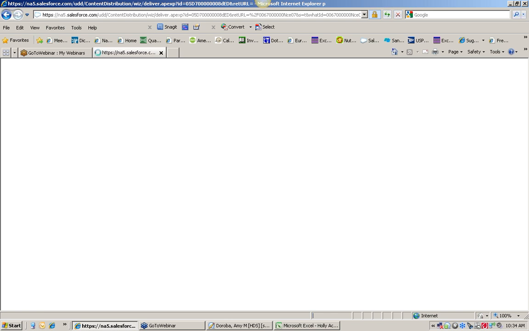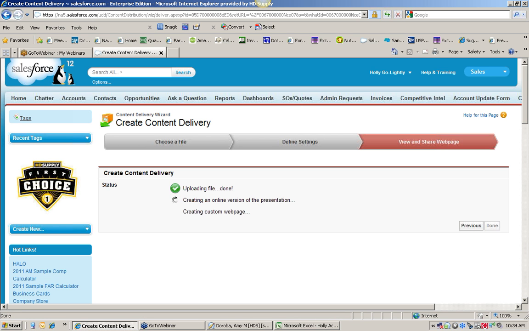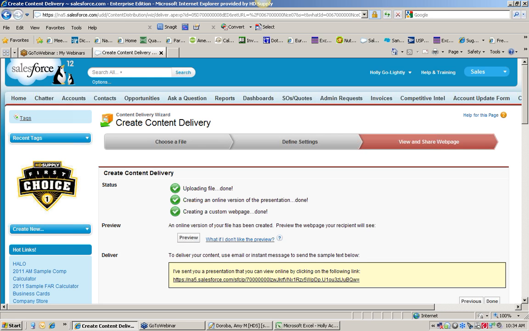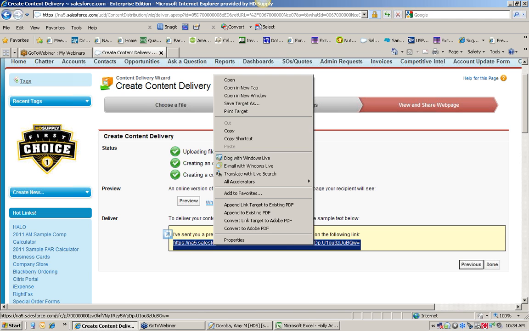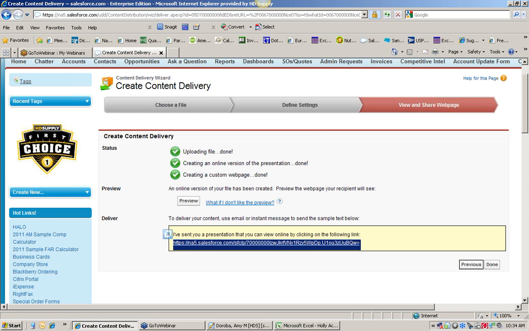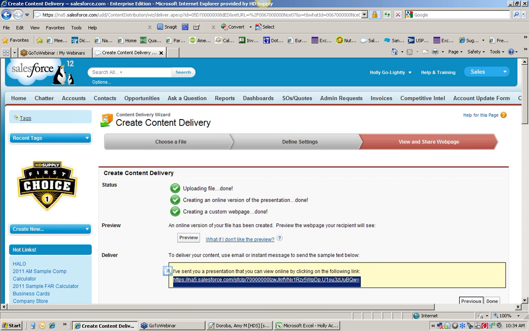I'm going to click Save. And see this link here that just got created? That can be pasted into any email and sent to pretty much anyone. This feature is available on opportunities, and it is also available on the account. So you can send it to your contacts or anybody.